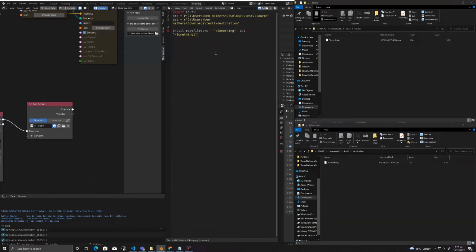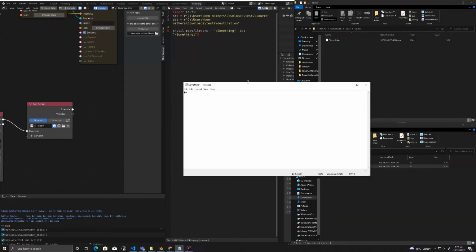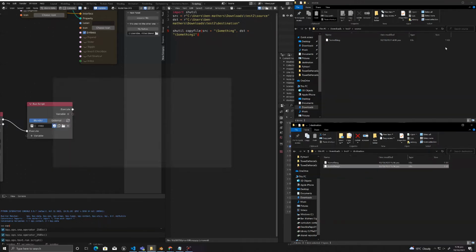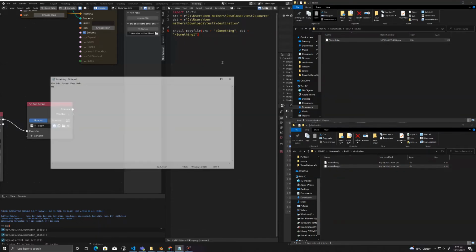So if we add something to this, like something 1 for instance, and then we refresh that and go again, it will add something 1, because it's not exactly the same.